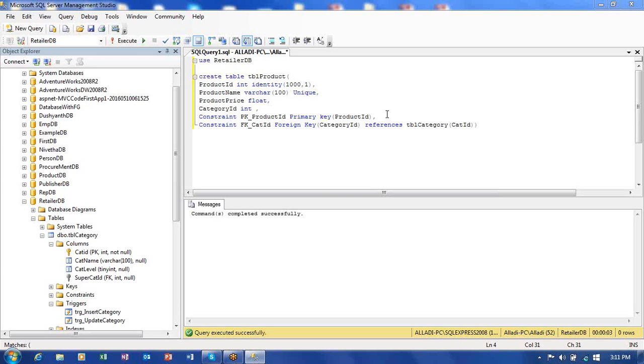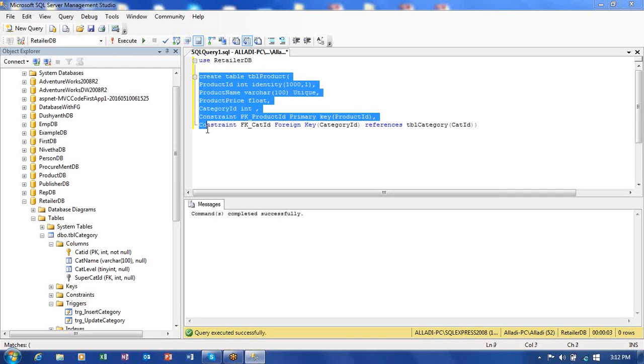One more thing is, whenever your primary key contains more than one column, in such a case also you can use the primary key constraint declaration at the table level. So I have this at table level. Okay, there are two constraints. One is primary key, the other one is foreign key, and apart from that we have one more constraint called unique as far as product name is concerned. So like this we create the required table.